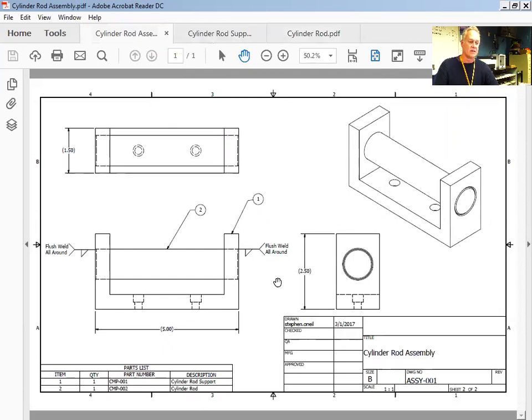And if you notice, this two-part assembly mates quite well due to a design fit between the mating components, and it's welded flush at both ends. This consists of two ballooned items and a listing of them in the title block sheet down below. That's as far as the Engineering 3 curriculum takes it right now.